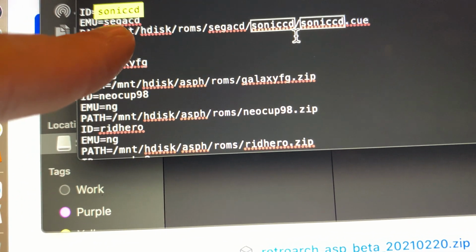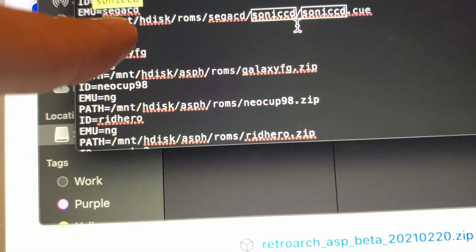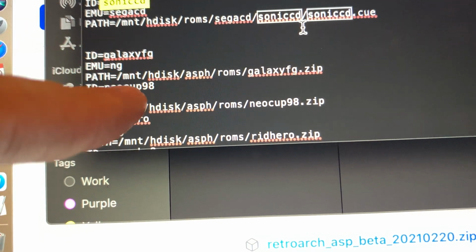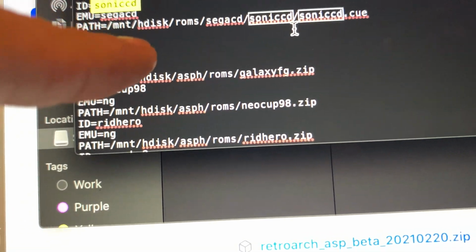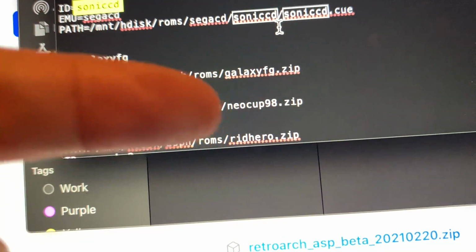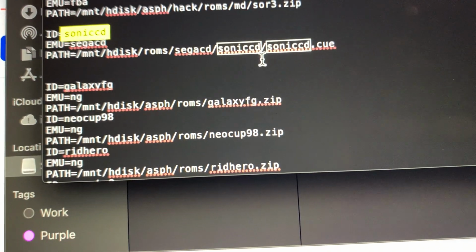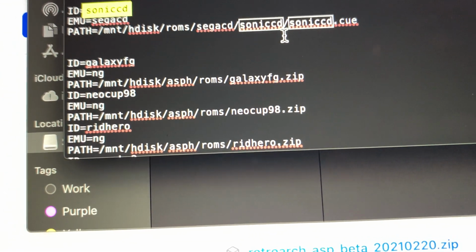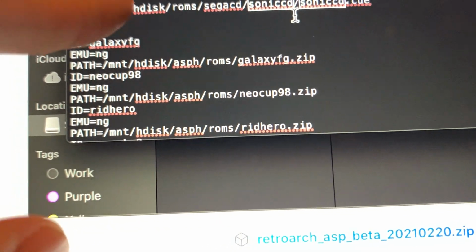and I'll map it to a different emulator, which will probably be FB Neo or MAME 2000 or something like that. So we'll figure that out. And then you can test it that way. You're not changing anything else. The path will be the same. Even your artwork is still going to be there. The any file will be the same as well. So the only thing that's going to change is the emulator.